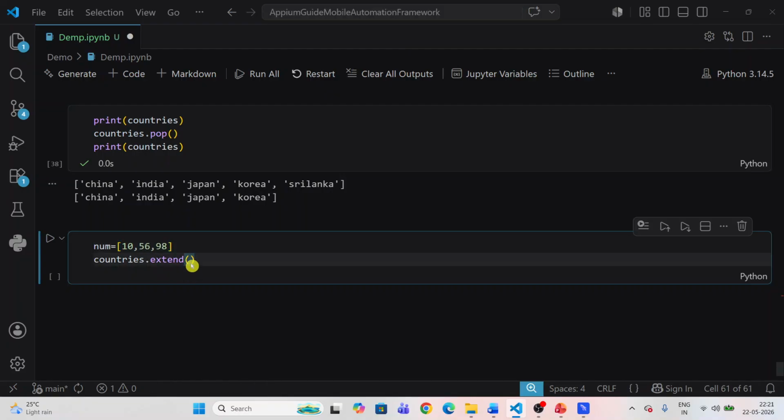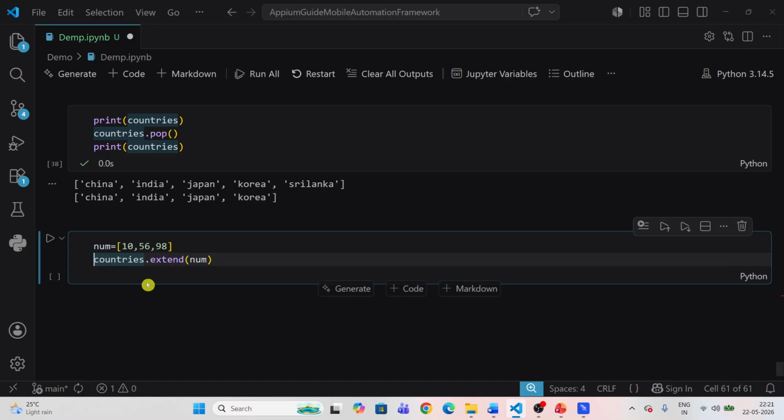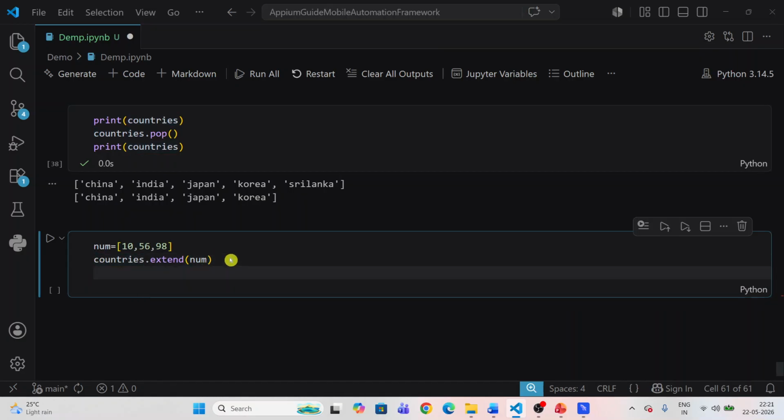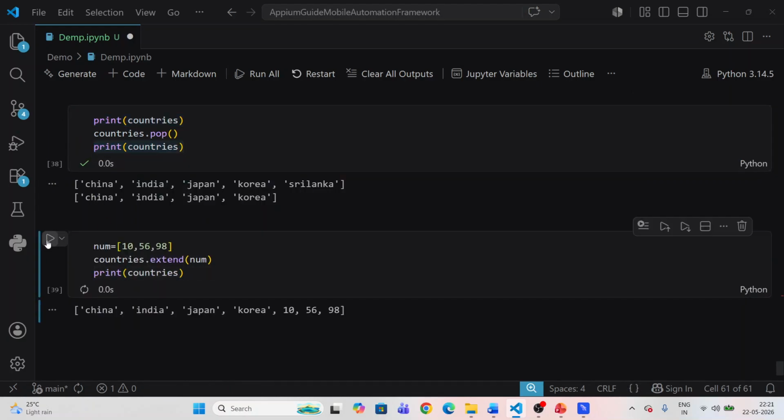Now I want to extend countries with this one. Now I want to print the countries. See, by using extend, I can add one more list. So I have created a list num of integers 10, 56, 98, and I'm adding it to the countries list. So China, India, Japan, Korea, and 10, 56, 98. So this is the use of extend, meaning we can add a list.